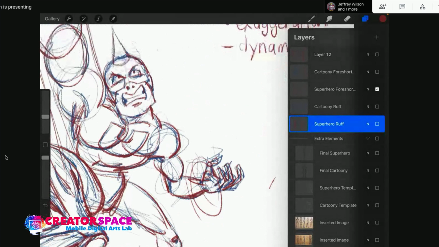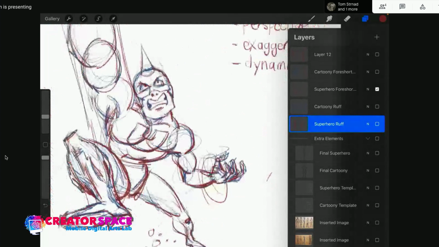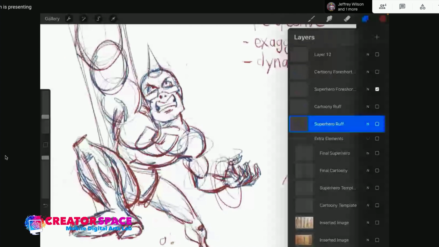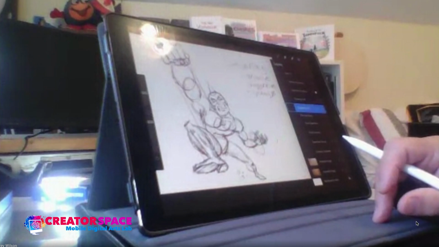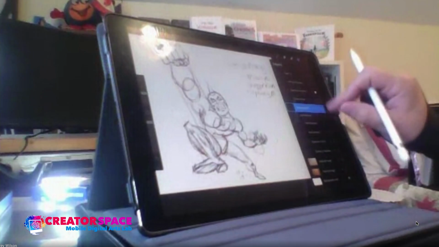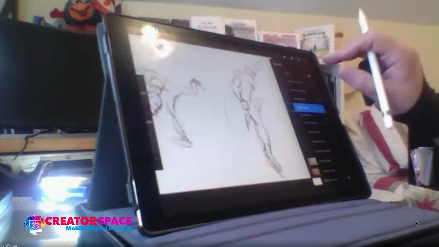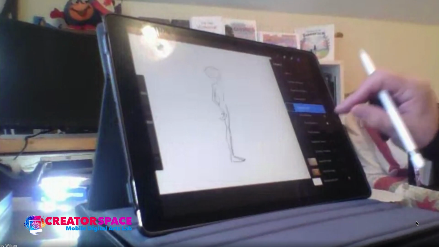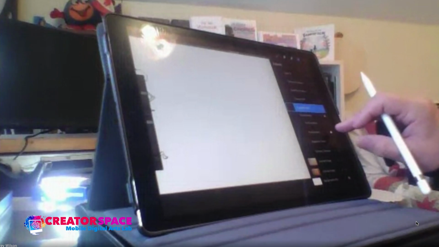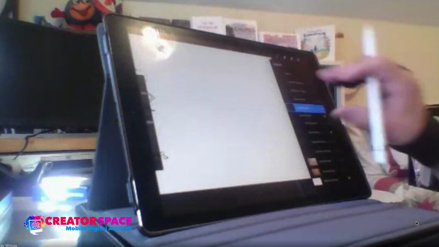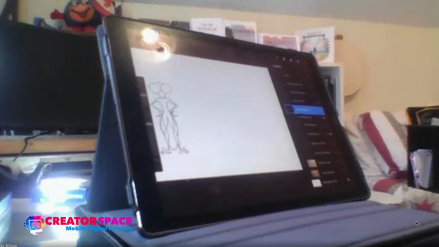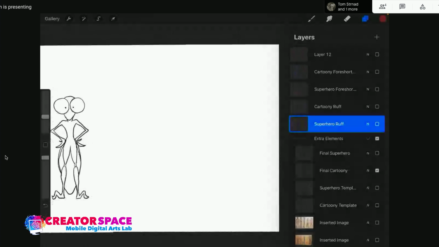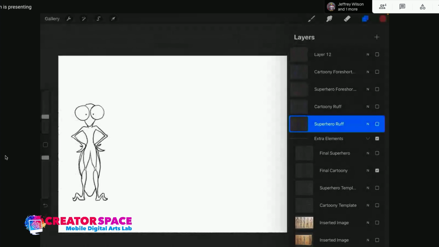You can play with the light here too in the character. You can have a lot of fun affecting lighting in your cartoon, which we've explored. So these are all techniques which can work together to give you a really interesting comic or interesting feature that you're working on. And then when you get to your final drawings, which I wish I had done today, you take a look at some Marvel comics or any kind of comics out there, the superhero comics, and you'll find a few I'm sure that you'll like.